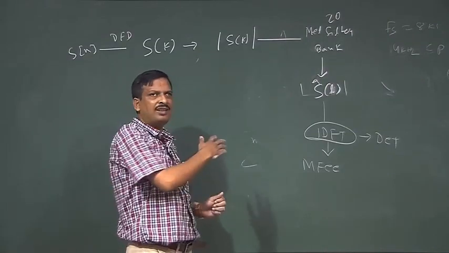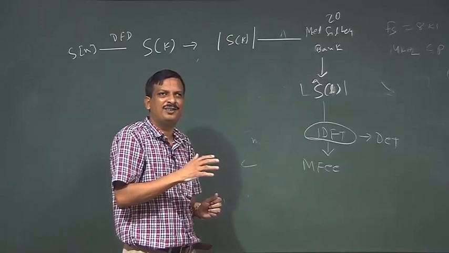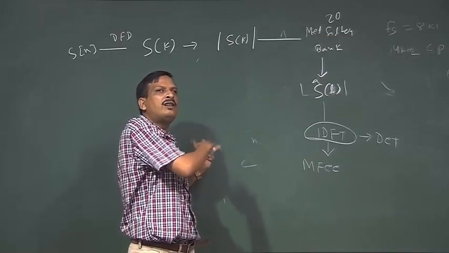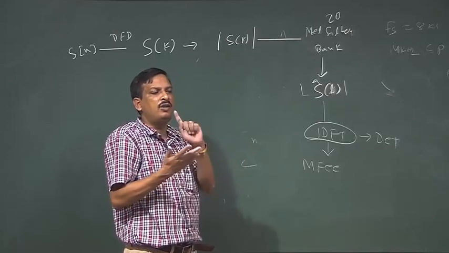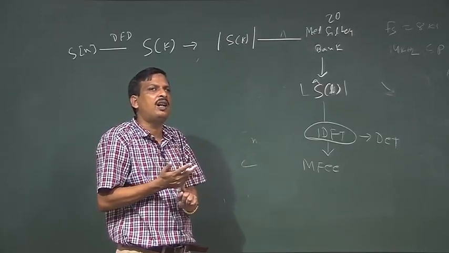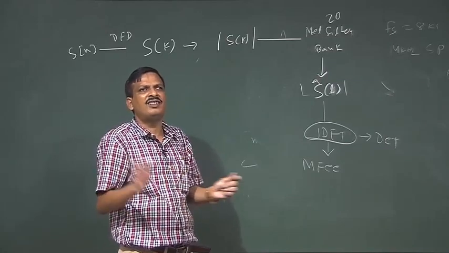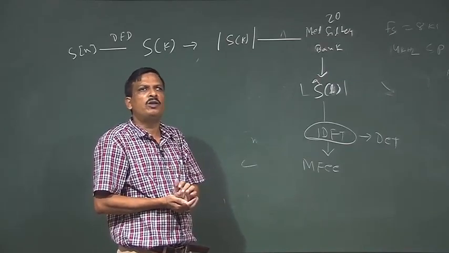Next class I will discuss how we implement it, or I can say we will discuss more details on implementation issues of MFCC. Then we discuss the delta, double delta, then PLP and then RASTA, and then the feature extraction will be completed, and we will go for the F0 extraction.